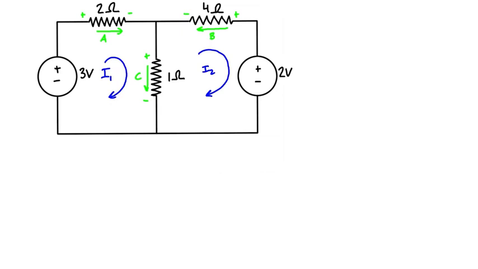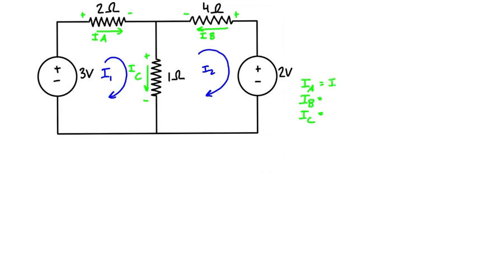So what I would do next is relate all of the branch currents to the mesh currents. So if we had IA, IB, and IC, like that, we have to figure out what these are in terms of the mesh currents. Looking at IA here, IA is going this way, and if you draw our mesh like this, it's going in the same direction. So IA is going to equal I1.